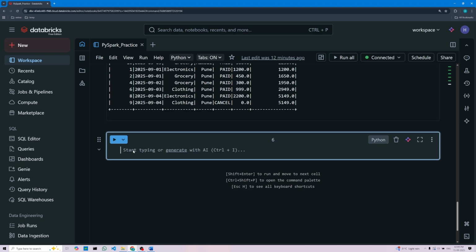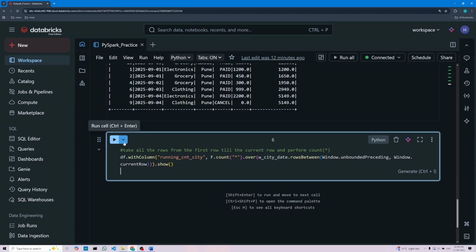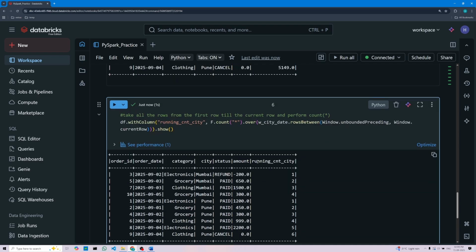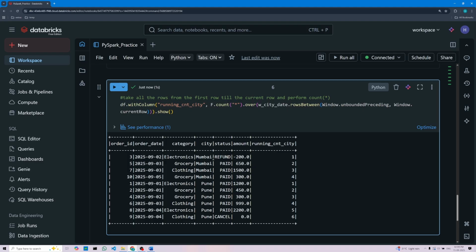Okay. Control V, run. Okay, so it is the running count from first row till the present row in each and every partition, which is Mumbai and Pune.